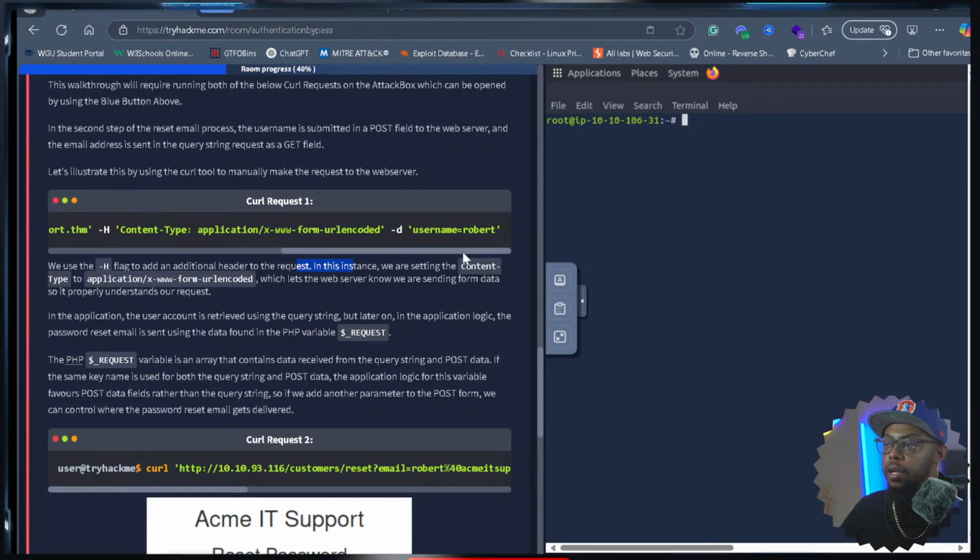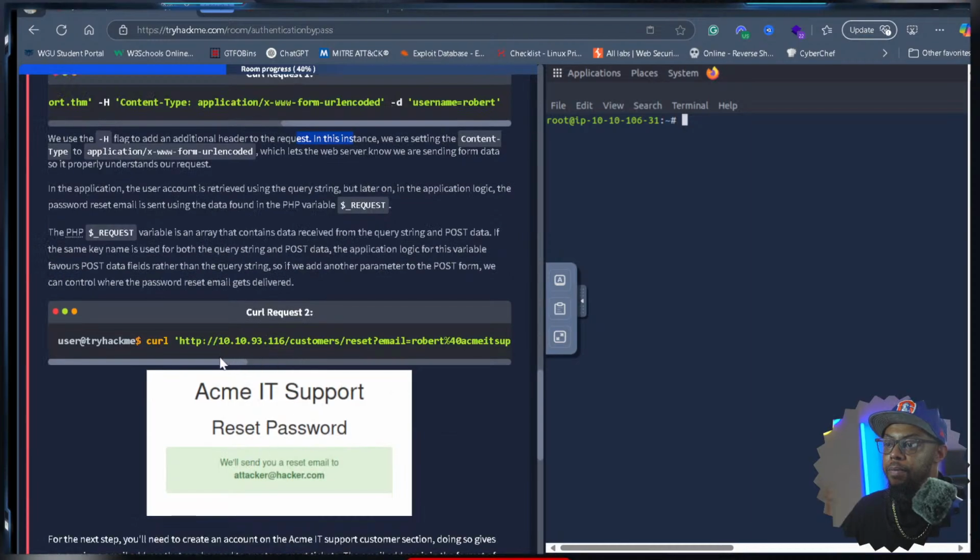request. Where is that even at? I don't even see that. The PHP request variable. Oh, that's probably for this one.